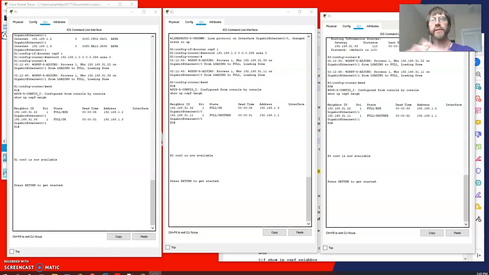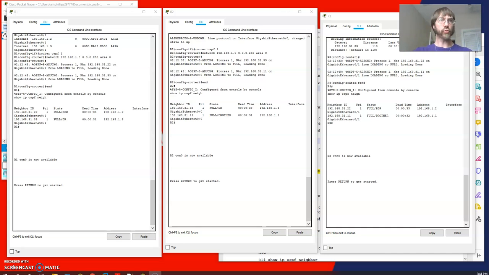So when last we left this, I had just set up OSPF routing between these three devices and established the neighbor relationships that you see in front of you. 31.3, which is say router 3, is in the full state. It is the DR, the designated router. 22 is the BDR, and 11 is the DR other, which is to say it is not in a position to take control of this multi-access Ethernet grouping unless both of the others fall off the network.